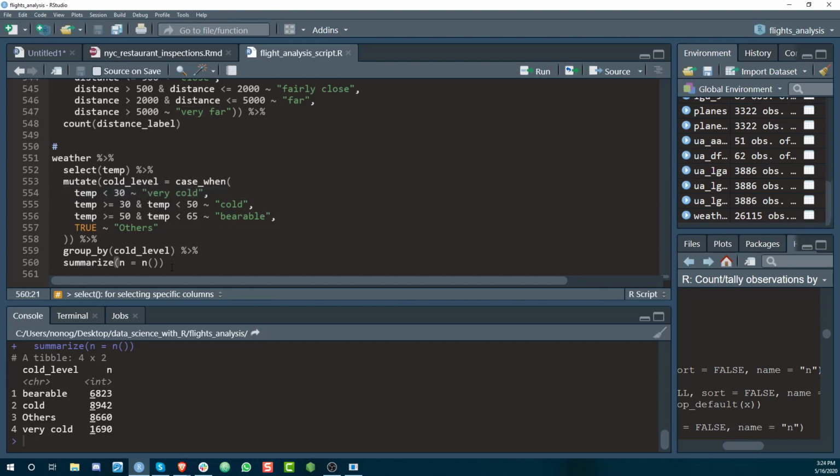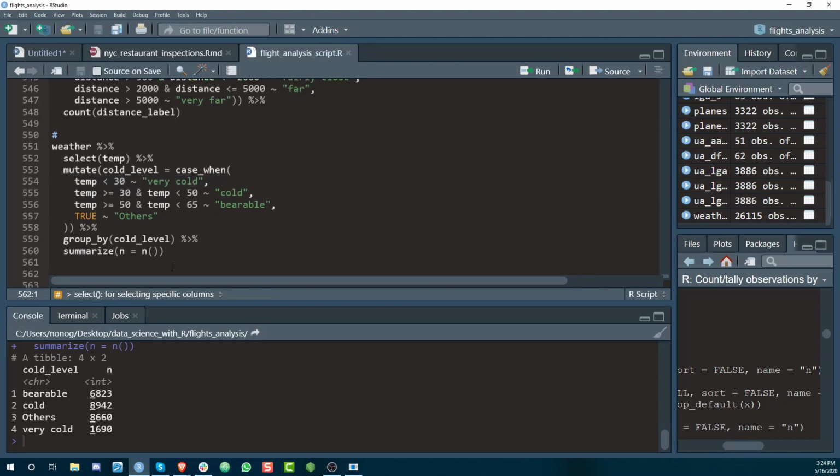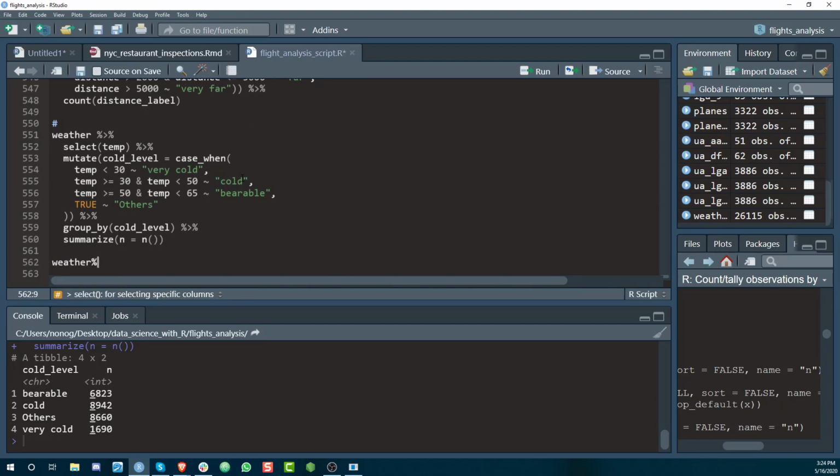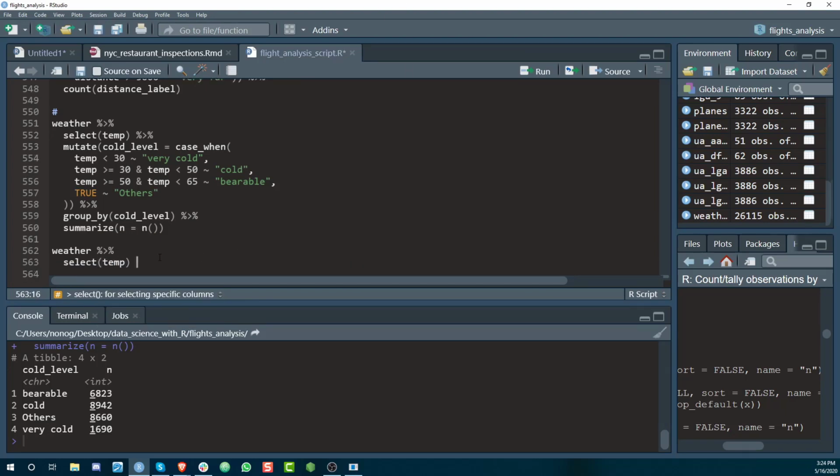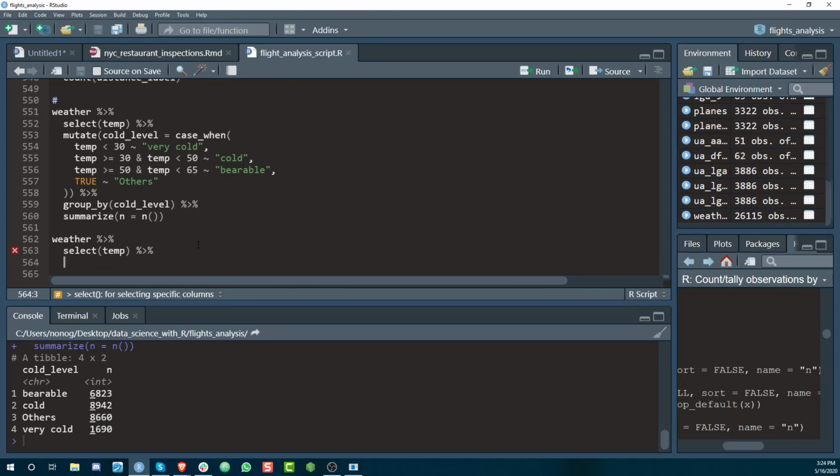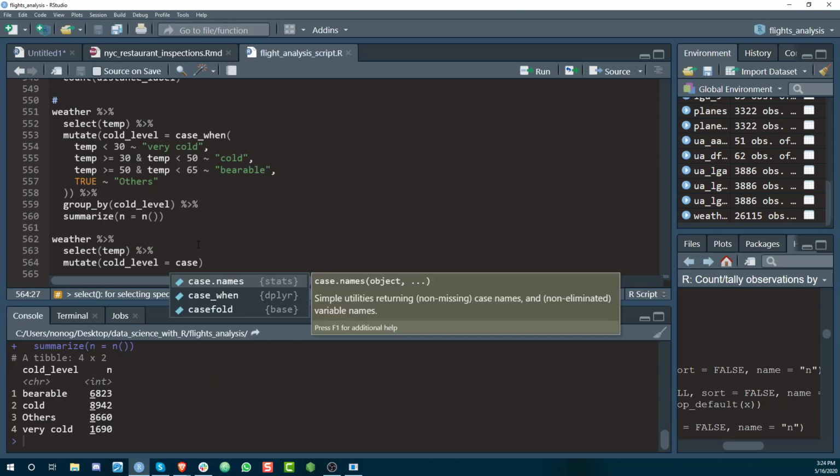Now let's just choose a specific interval, and let's just say life is good or something like that. You will understand what I mean. The reason why I'm selecting again is because I don't want to use the view function to see everything. I just want to focus on the columns that we are interested in. So mutate. Let me just call it cold level again. Case when.